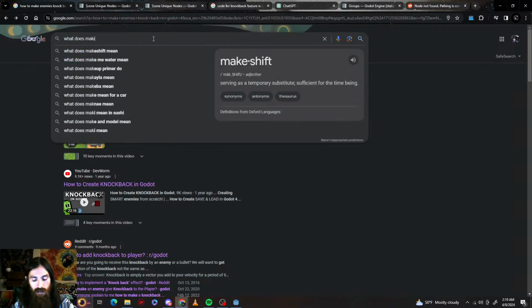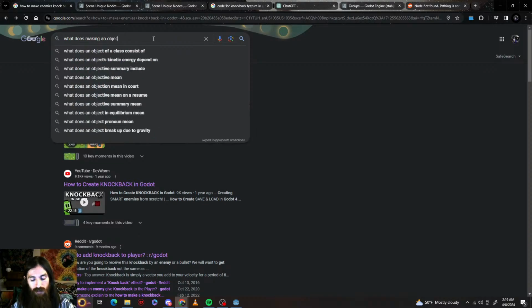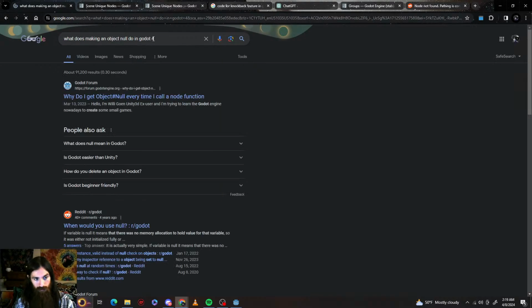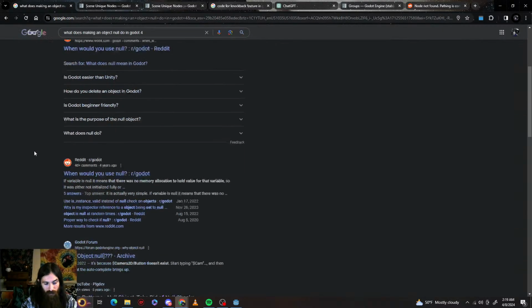What does making an item or an object null do in Godot 4? What does null mean? There was no memory allocation to hold value for that variable.